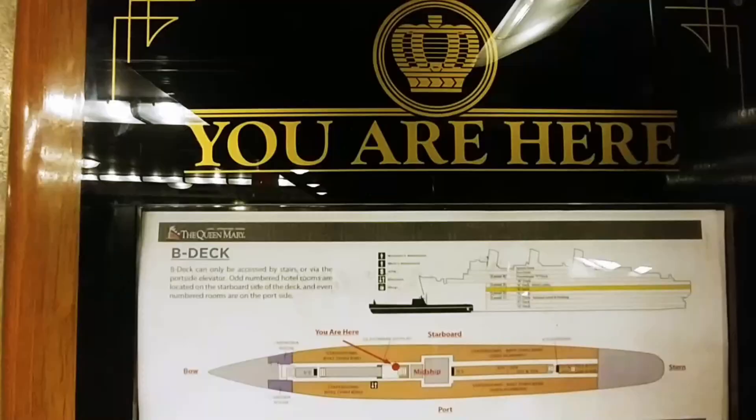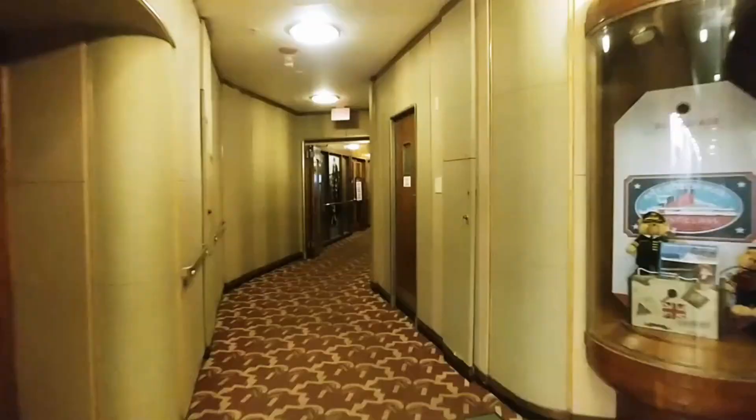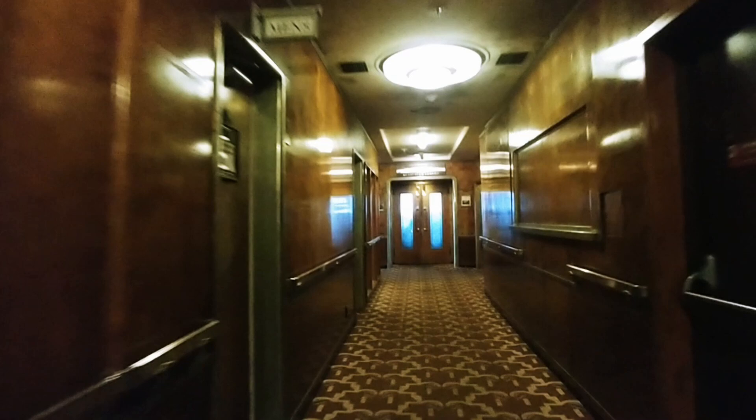Here's another look at some of the halls and corridors throughout Queen Mary. You'll see signs throughout the stairwells so you can see where you are on the ship — it is easy to get lost. It's an 80,000-ton ship, and navigating it with some areas closed can be a little confusing at first. They do give you a map when you first get on, showing all the decks and different areas of the ship.